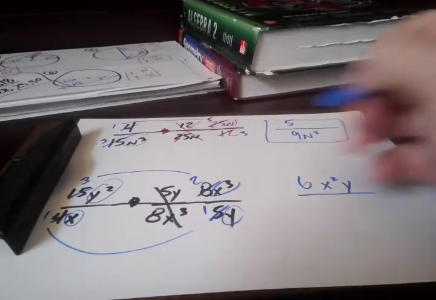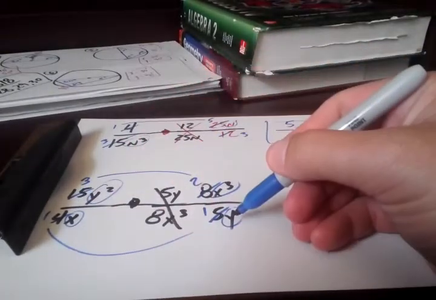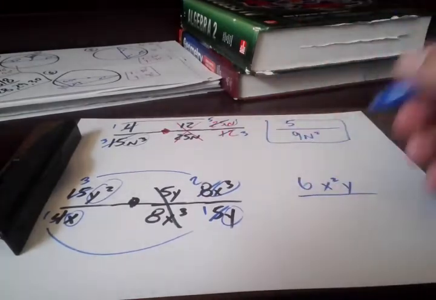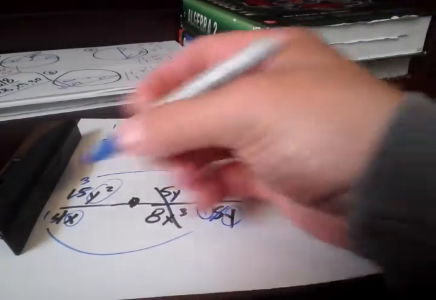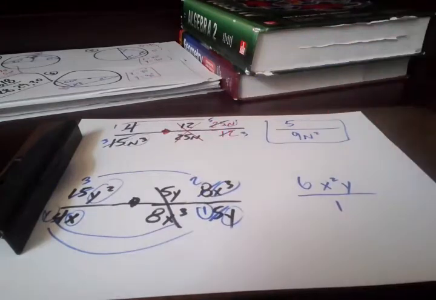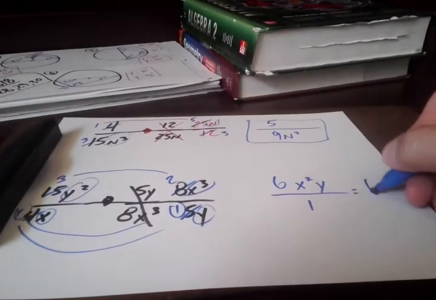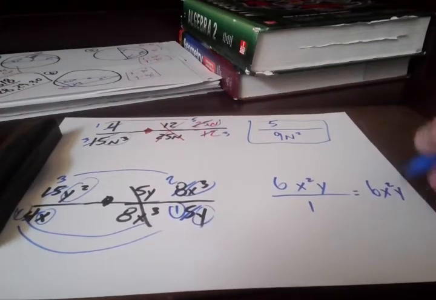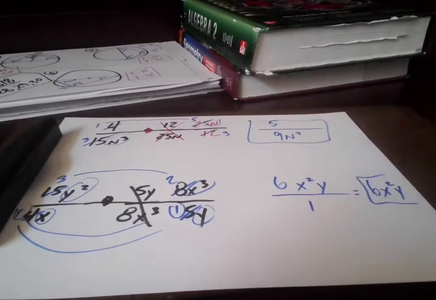So if you see that nothing else is on the bottom, right, we've literally canceled everything else. It's just over 1 still, right, because it was 1 times 1 down here. Right, you guys see that? So we just leave it as 1, which means we can write our answer as 6x squared times y, and that would be our answer for 3A.